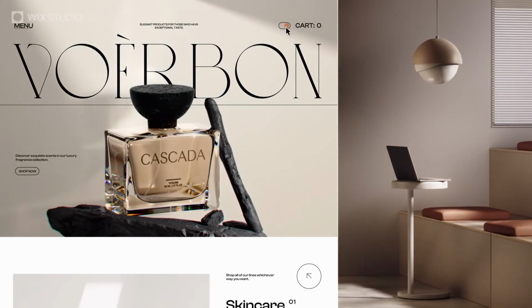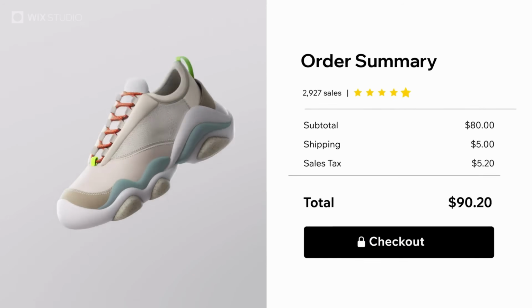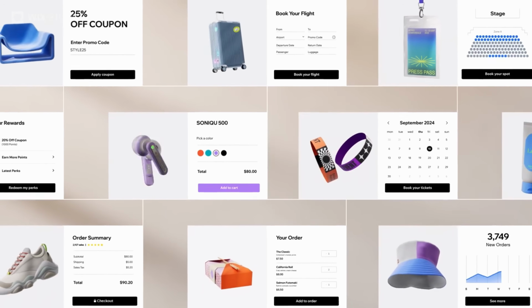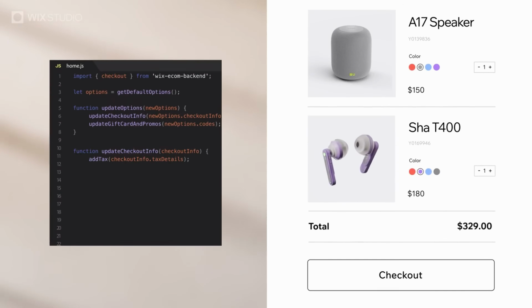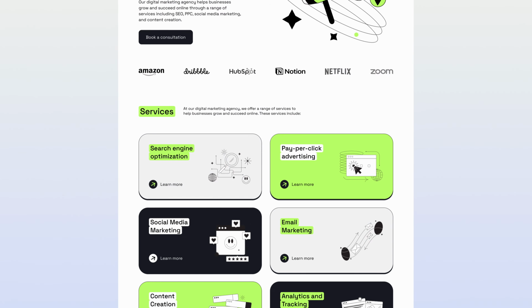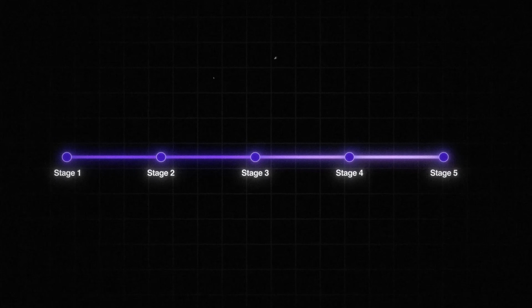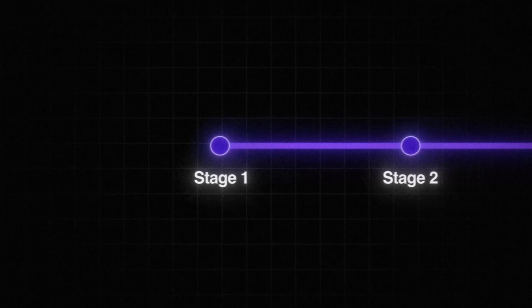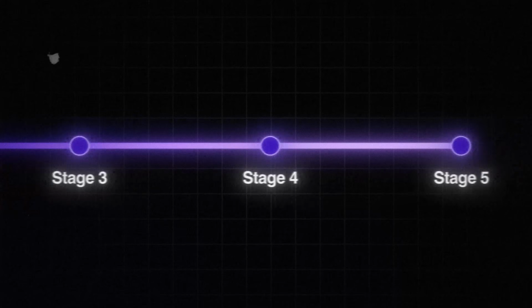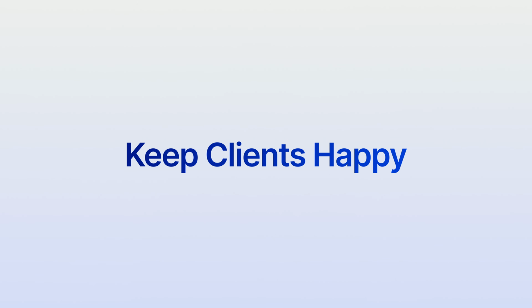Clients want custom websites, but they don't want to wait 6 weeks. They want it fast, they want it pixel perfect, and they definitely don't want to pay for endless revisions. So today, I'm going to take a complete Figma design and convert it into a fully responsive, client-ready website in Wix Studio. And I'm going to walk you through our exact process as an agency, from design handoff to launch, so you can deliver faster, charge more, and keep your clients happy.